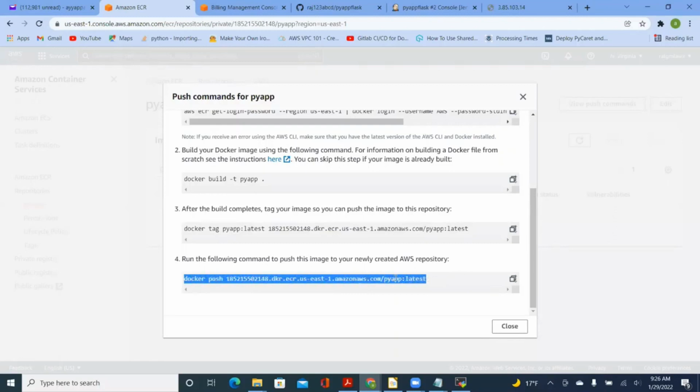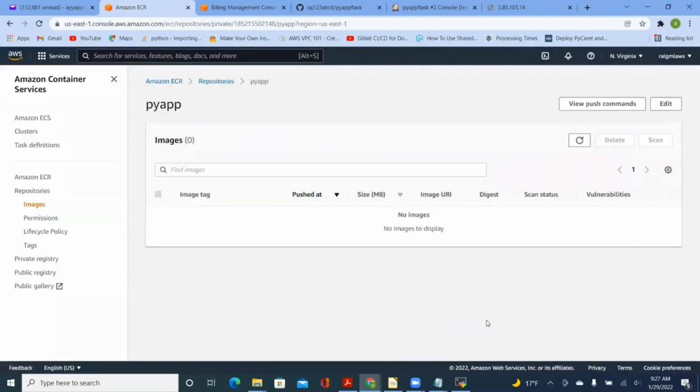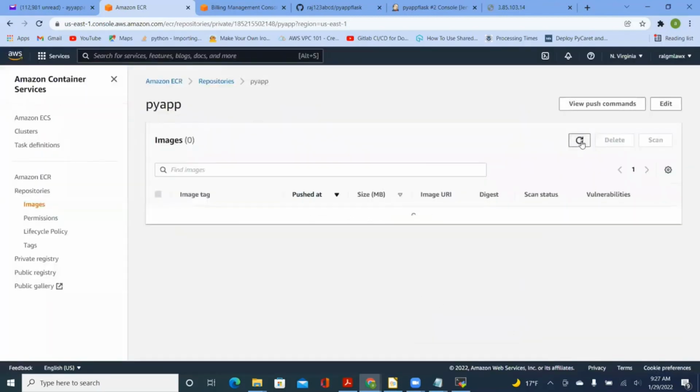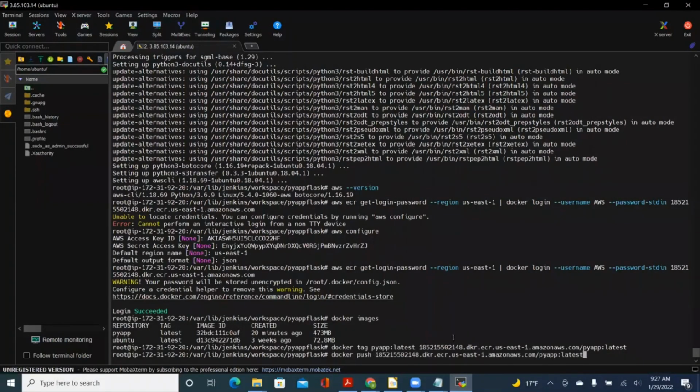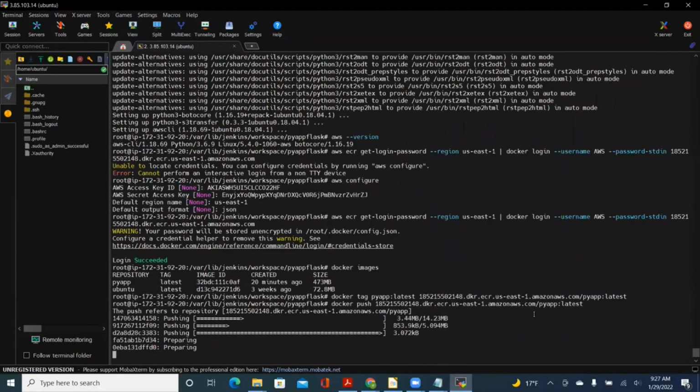Now we have to run this docker push command in order to put the image onto the ECR repository. As of now, we still don't have any images. So I'm going to run this command, docker push, and this is going to push the image onto the ECR repository.